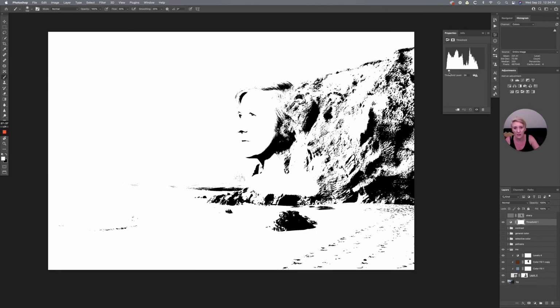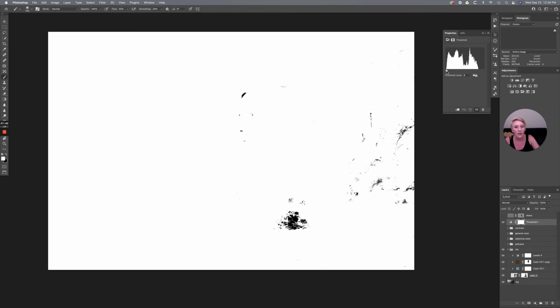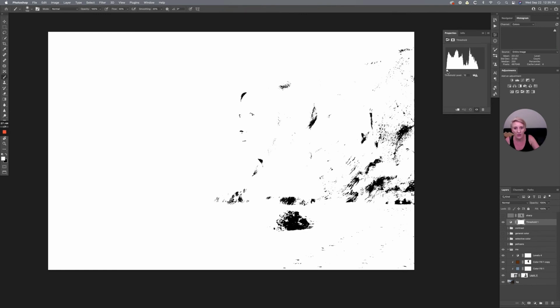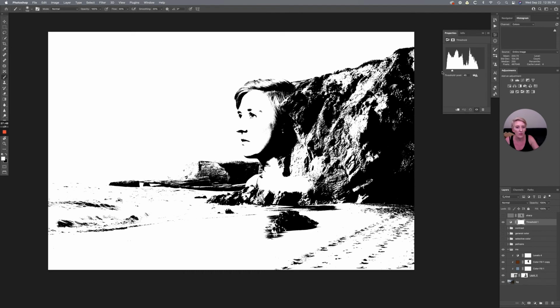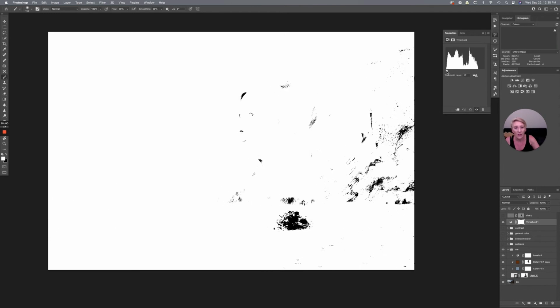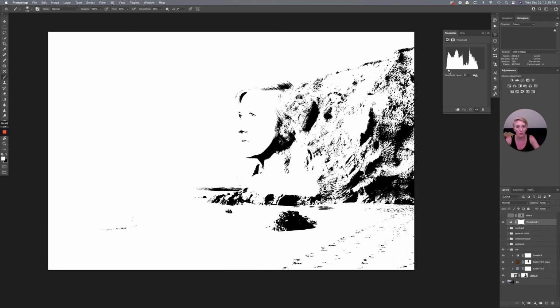And the same thing in the shadows. So when you're moving here into the shadow areas, you want to make sure that the shadows start to disappear at the same time. So for example, when I first had added myself in here and I had done a few adjustments, the shadows on me had become really dark, and they were so dark that they were staying in the image long after the shadows in the rock that I'm a part of had already disappeared.